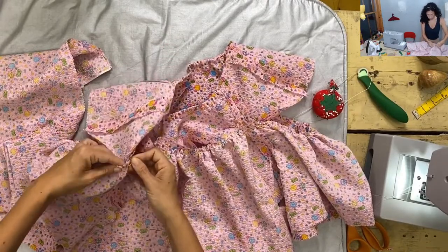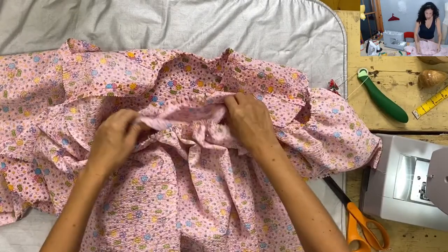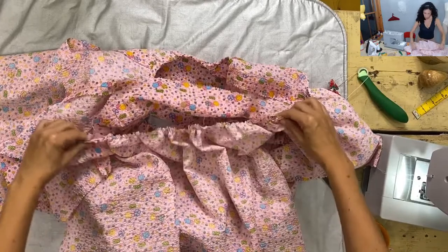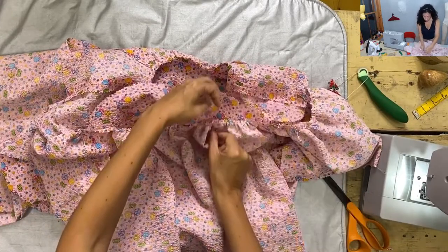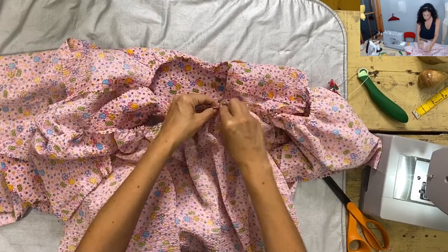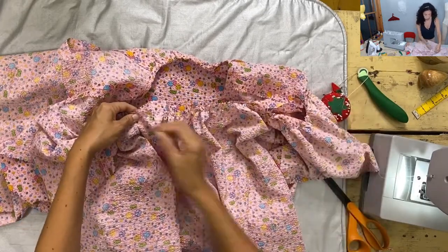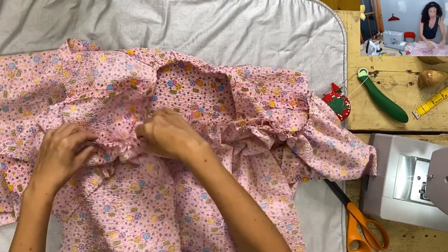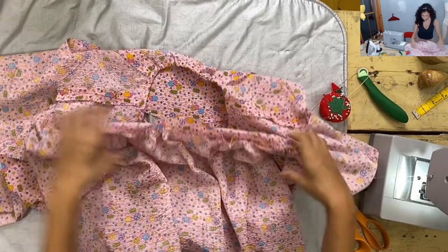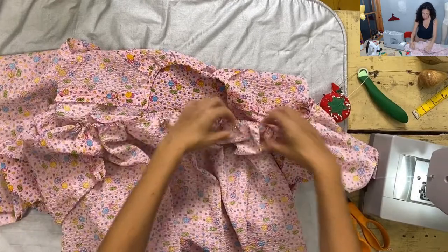Right here, and then you can see that the top is now too big, so I just spread a little more. And then there's the notch. I can also match this right now and pin it. And then I gotta find the other notch. Here it is, and that's that. So you see how important in this pattern it is to keep your notches together. Okay, so there it is. And as I sew, I can spread a little better.